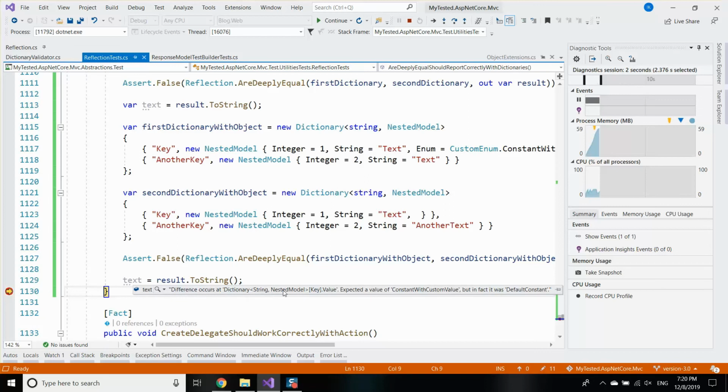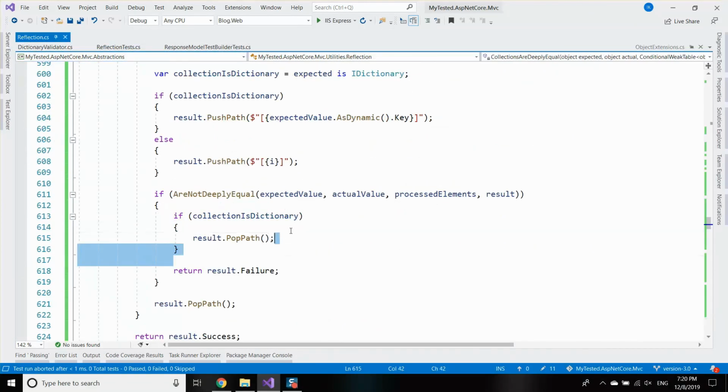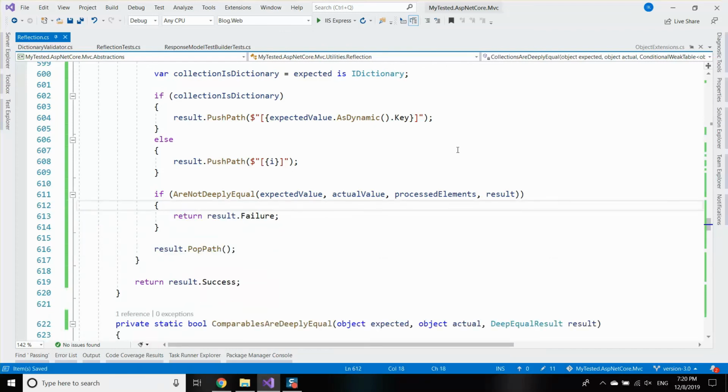Dictionary string nested model from key dot value. Yep, it ate the enum part here and not the value, which will be kind of difficult to process.